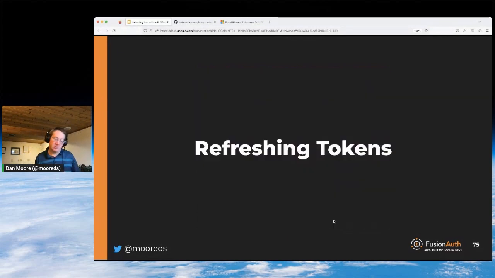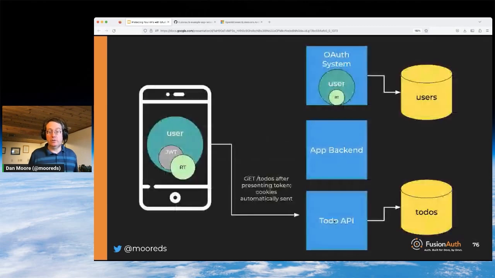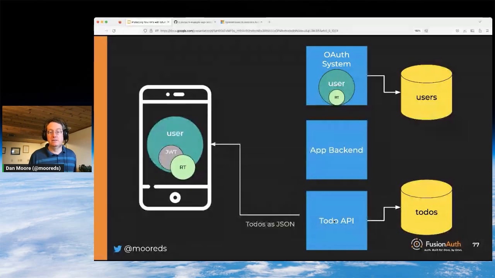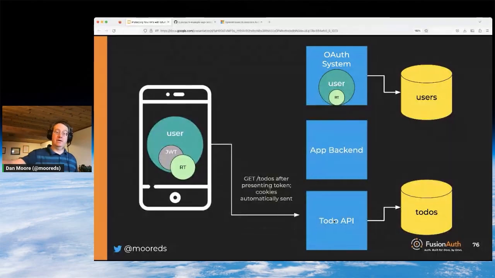So I talked a little bit about the refresh token and what it's good for earlier, but let's dig into the refresh token grant, which is really a critical part of the set of OAuth grants. So here we have our client. And again, we've already gone through the authorization code grant.